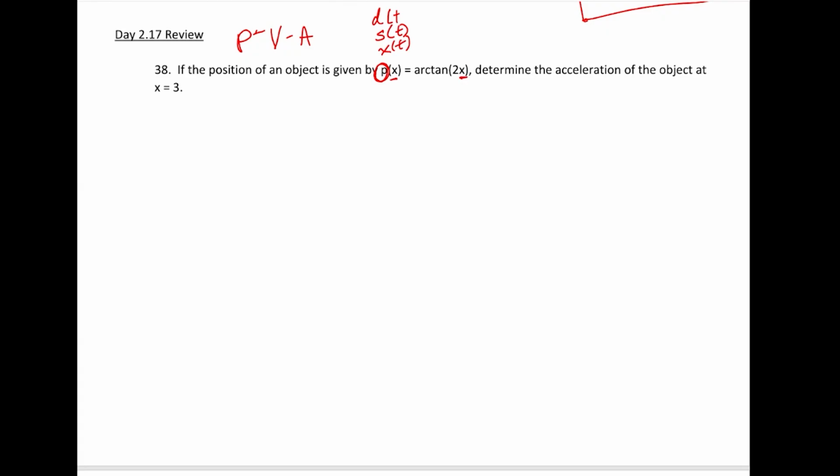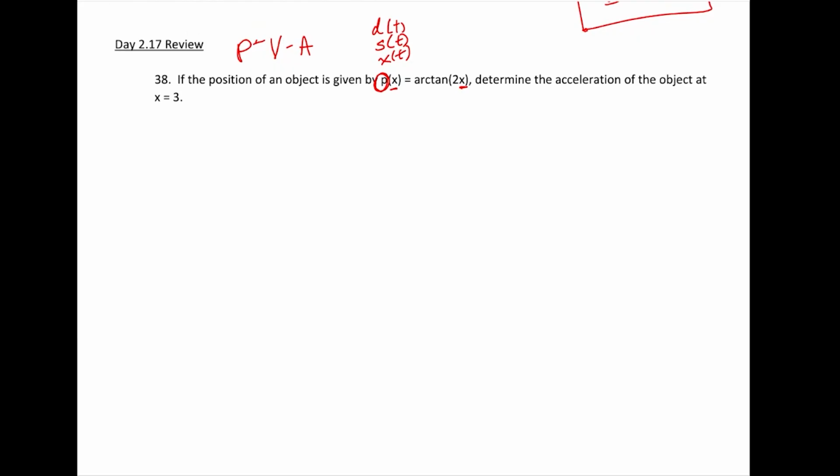Our independent variable is x. But the position, for whatever reason, there's not really a consensus for what the position function should be called. So it might be called just whatever, and you just have to roll with it. Now, with velocity and acceleration, those are pretty universally going to be v and a, usually of t, but in this case, x. Those two names for the functions are usually pretty consistent, being v and a. So that's the first thing. It's just recognizing that the position function could be called anything else, and I don't want that to confuse you if you see this named something weird.